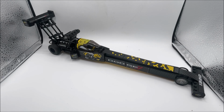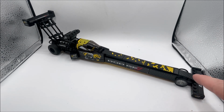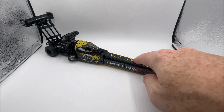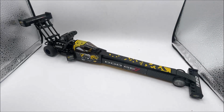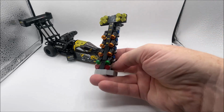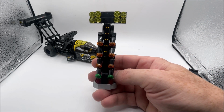Another really cool set that was together was this Technic dragster, this Dodge dragster. It's licensed, Dodge and Mopar. And again, it came with another vehicle in the Speed Champion set or whatever it was, the Technic set. But it wasn't in the box, so we were able to just put the dragster together, which is kind of neat. And then there was a Dodge starting, go on red kind of thing. And this actually goes to a different Dodge set.